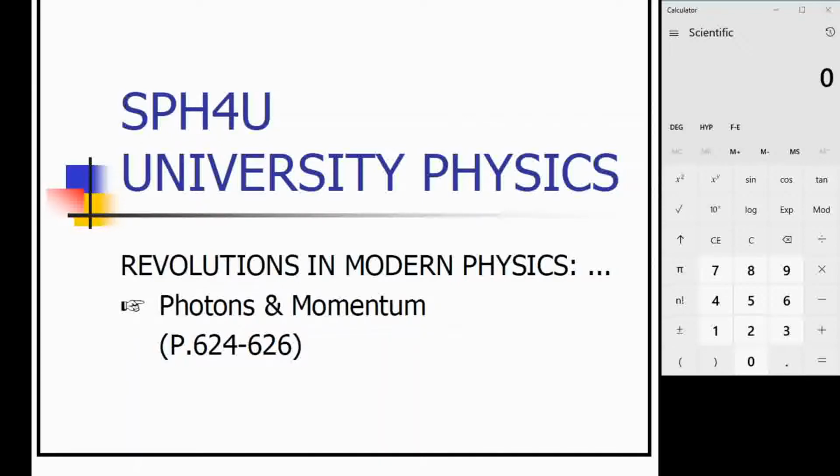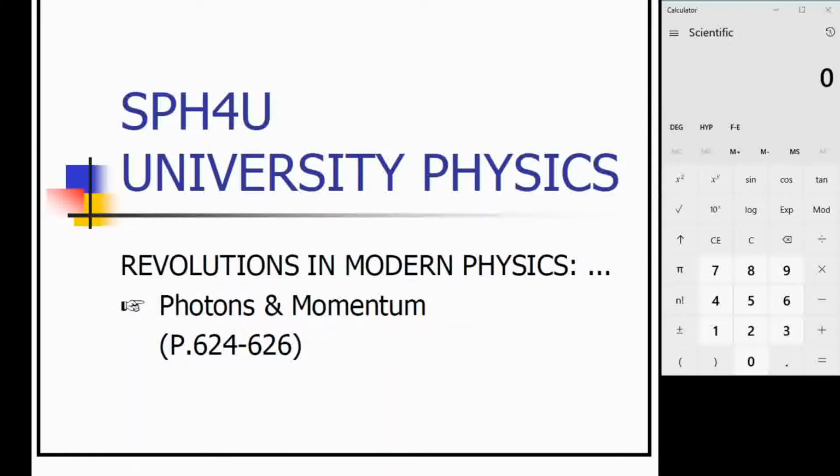Now we also discussed the photon, we introduced it, and we said that a photon has no mass. And we know that momentum is equal to mass times velocity. Well, here's a little problem. If our momentum is mass times velocity, and we have an object with no mass, you'd assume it would have no momentum. But photon momentum is a little bit different, and we're going to get into that.